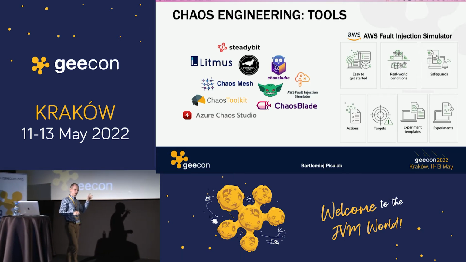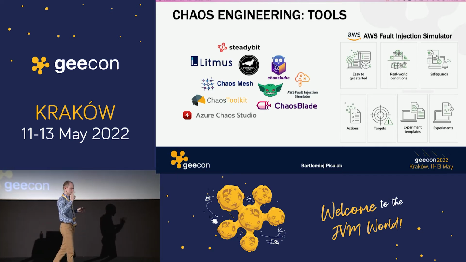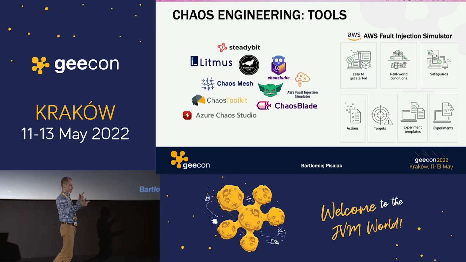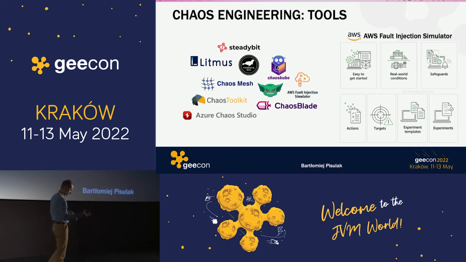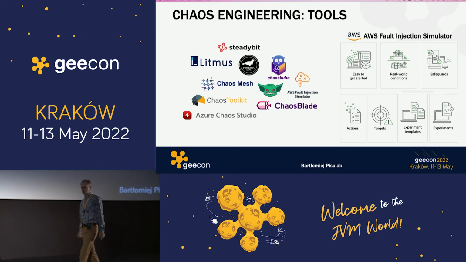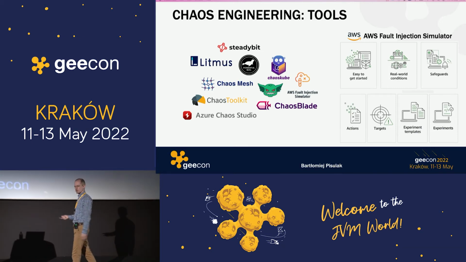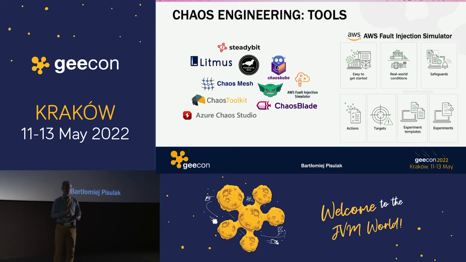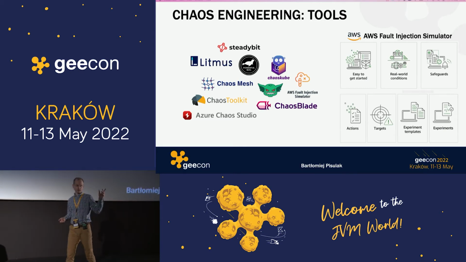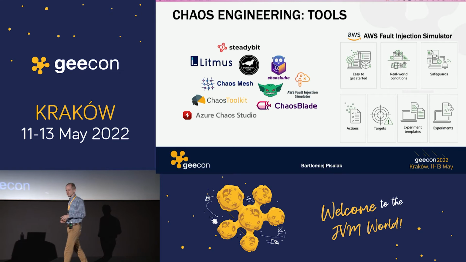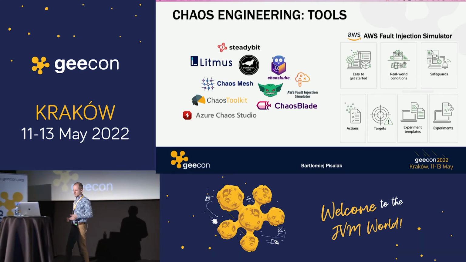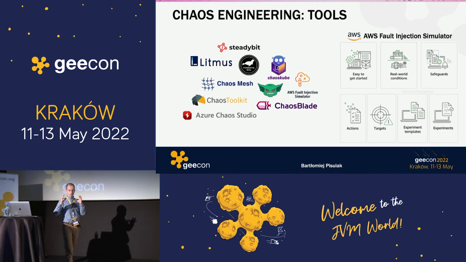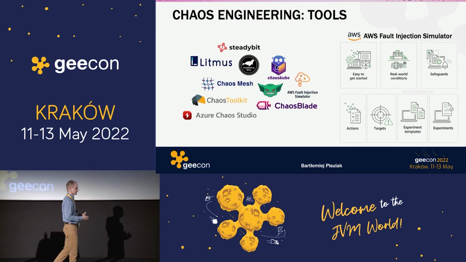One interesting thing in terms of cloud providers: if you look at the three biggest cloud providers out there, so AWS, Azure, and GCP, AWS has FIS, Microsoft has Chaos Studio, GCP has nothing. They didn't come up with their own tool that allows you to do chaos engineering experiments. I don't know if they're working on something, but even Alibaba Cloud, which is maybe not that well known in Poland, has Chaos Blade. This is their tool.